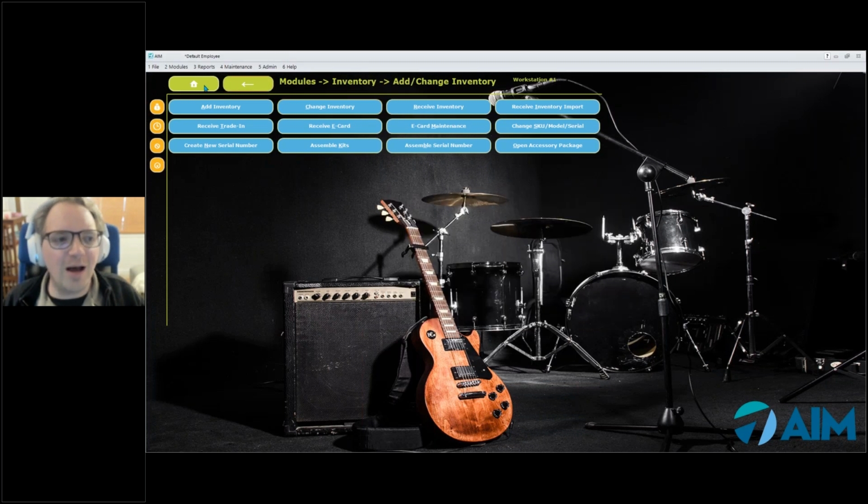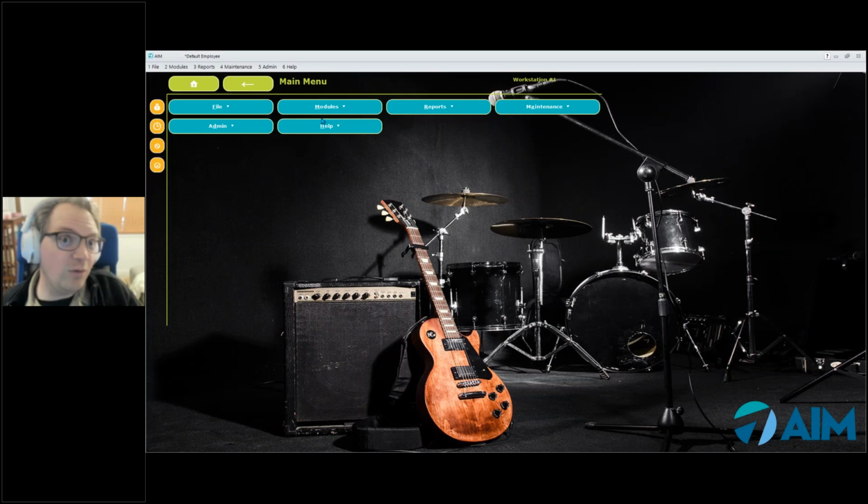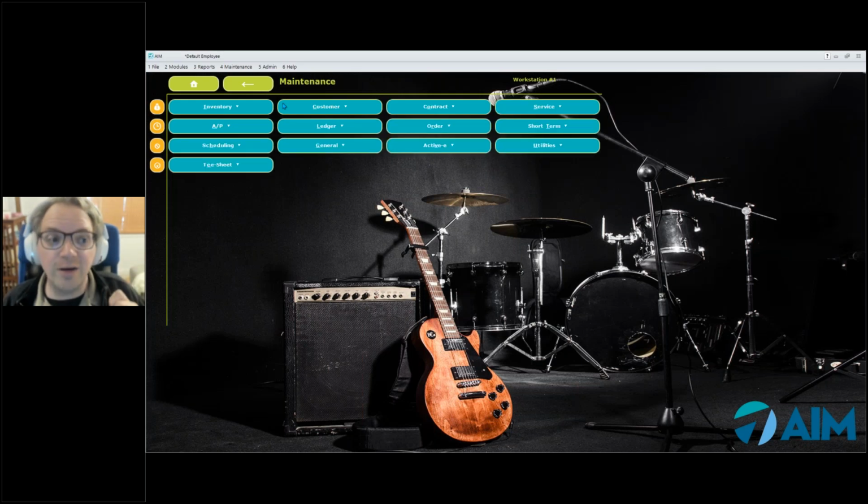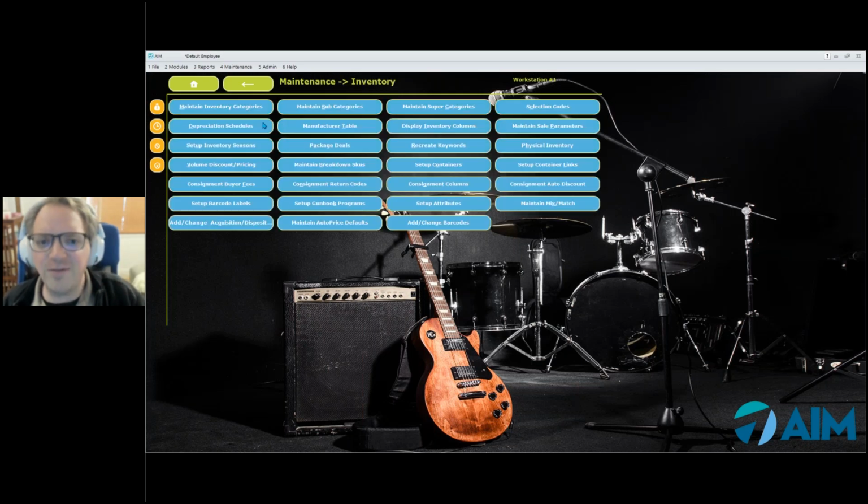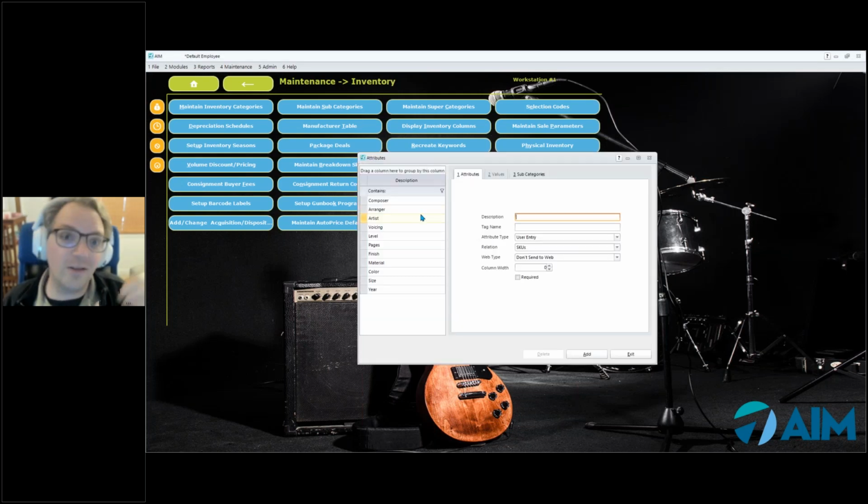And if you are coming new into version 12, or if this is a whole new experience for you, we do have a function kind of outside of that. It's not something that you'll find in the export program, but there is an attribute area that you can go in and establish as well. The idea of attributes is basically they are extra fields that you can add to any records in your inventory where they can have their own associated values. So some of the examples that I have here for the music industry: composers, arrangers, artists, etc.